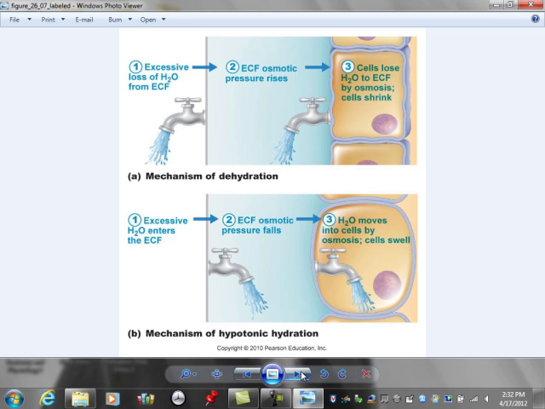And what happens? Yeah, and your cells will do what? Swell to the bursting point. So that extracellular osmotic pressure is going to fall. It's kind of the opposite of what we keep talking about when we talk about pressure changes. But think of it in terms of tonicity. What happens to the concentration of dissolved substances outside the cell? It becomes less than inside the cell. Where is the water going to go to even out? Inside the cell. Yes?